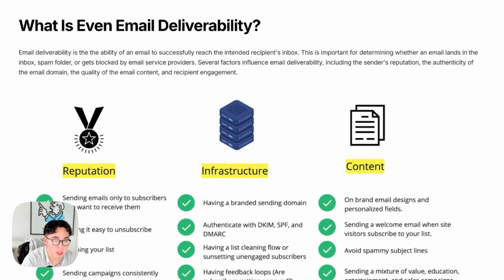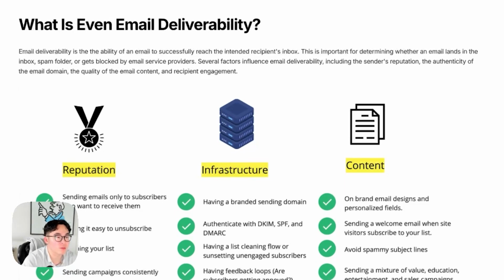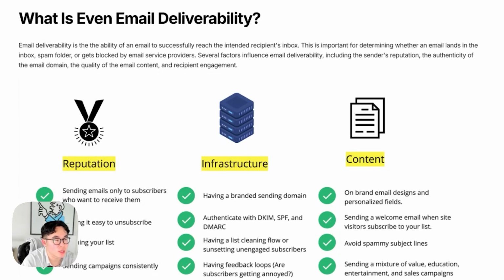Email deliverability is the ability of an email to successfully reach the intended recipient's inbox. This is really important for determining whether an email lands in an inbox, spam filter, or gets blocked by email service providers entirely. And there are several factors that influence email deliverability: the sender reputation, the authenticity of the email domain, the quality of the email content, and also recipient engagement.